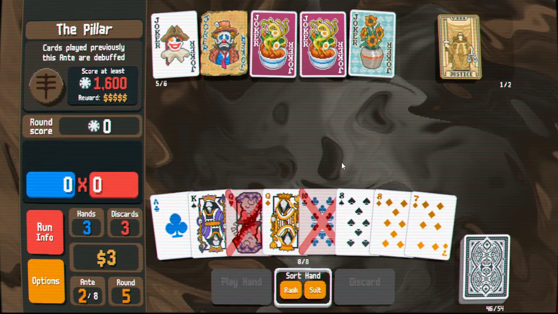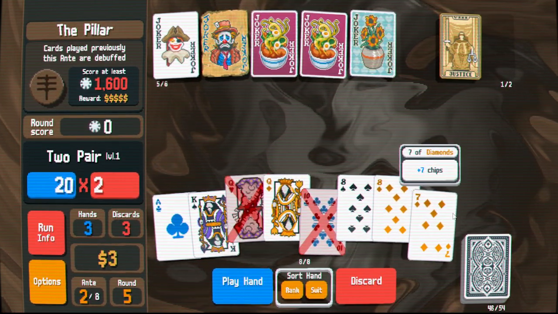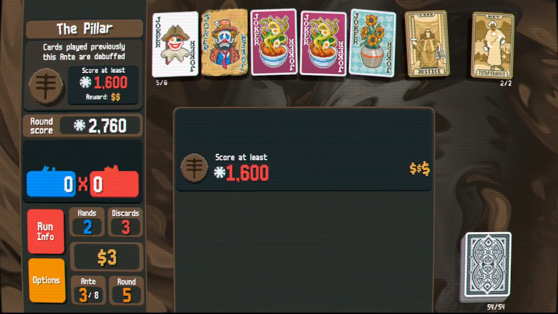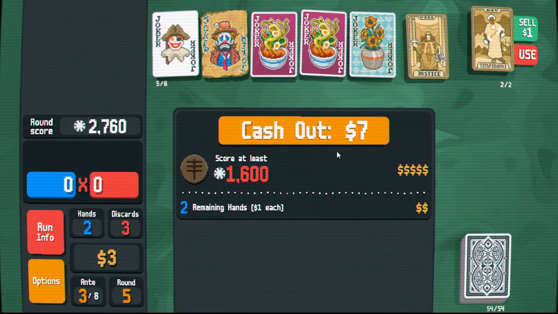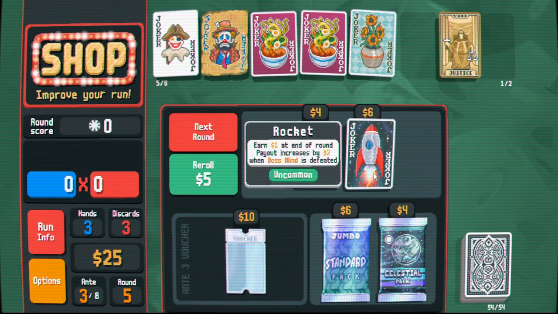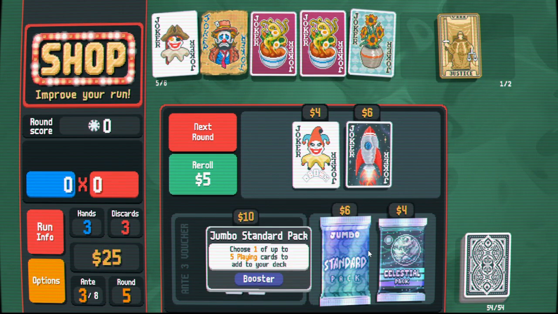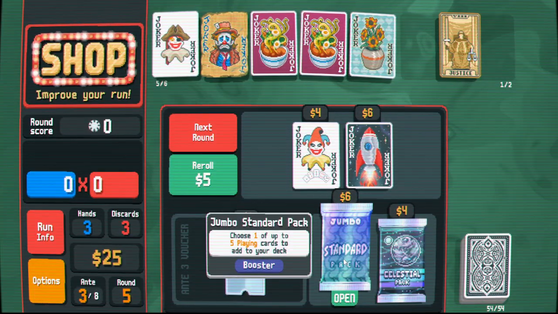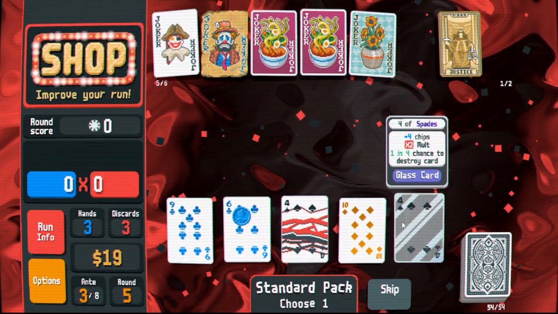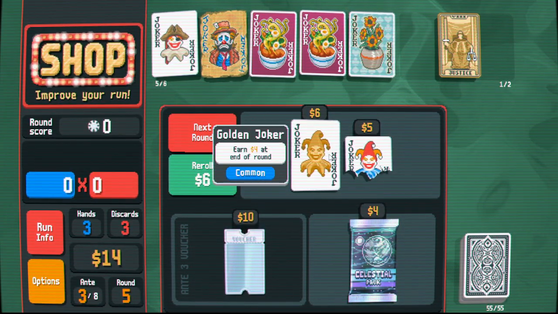Oh, that's not good. I don't want to discard anything, so I'm just going to play these. And I got Temperance back. And I use it. Crazy Joker, Rocket. I'll go with Jumbo Standard pack. Add Mult 4 of Spades. Reroll these ones. Reroll again.